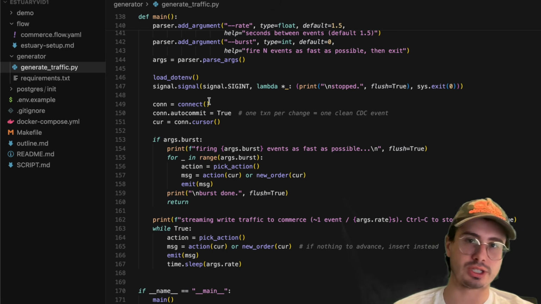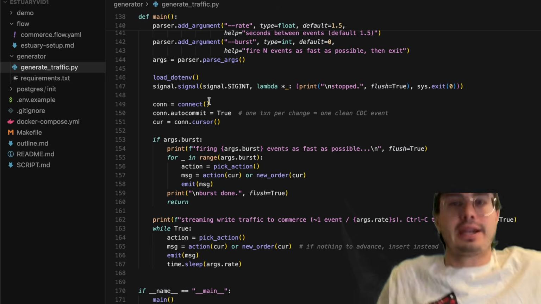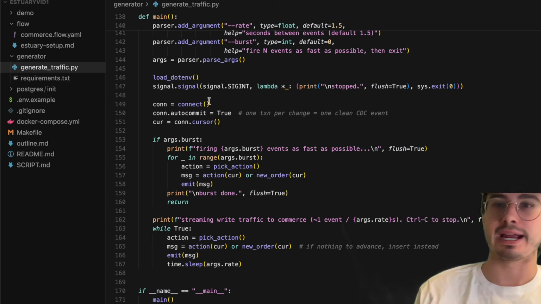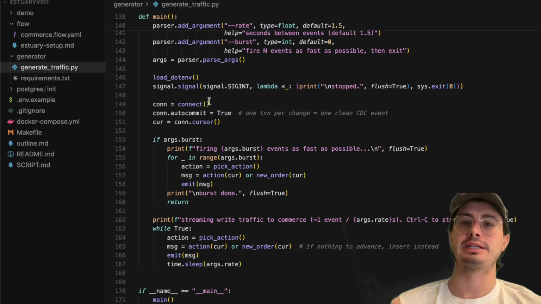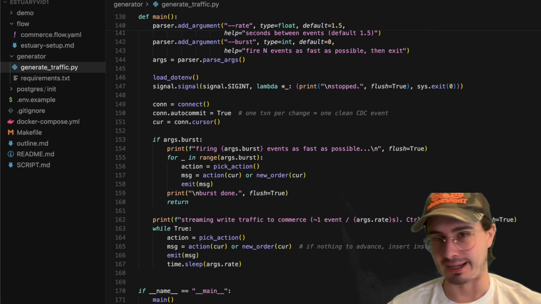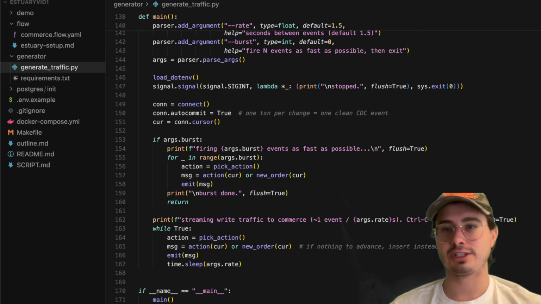If I had batched all these different changes up, they would have landed downstream in one lump, and the demo would look kind of laggy and spiky and weird. By committing each change on its own, this is what's going to make a downstream update tick over one at a time, which is how you'd want to see them, right? It's a small line, but it's a big effect on how the demo is going to feel.